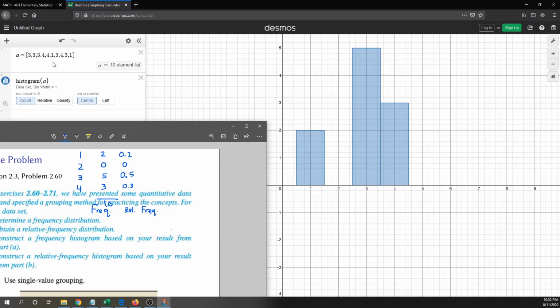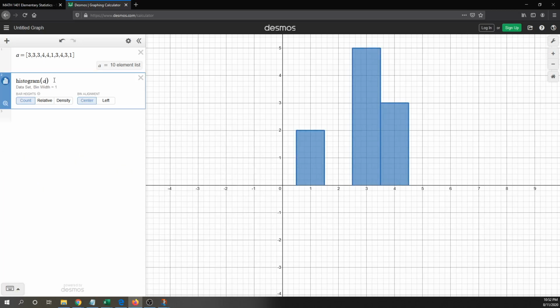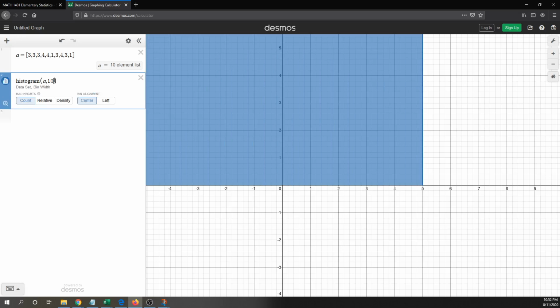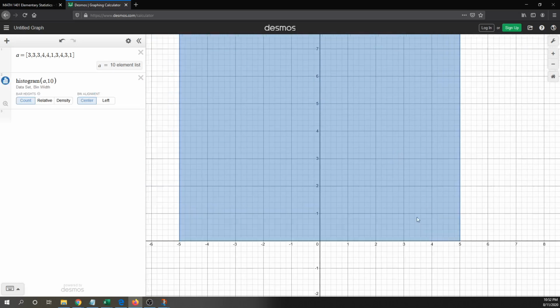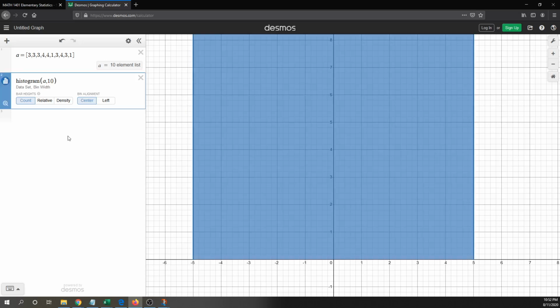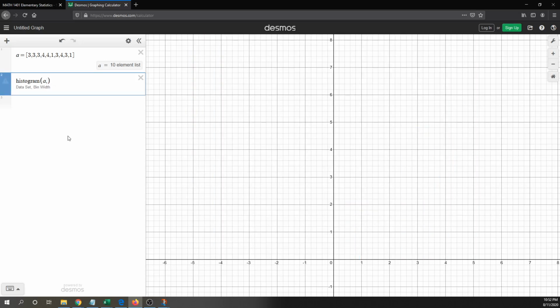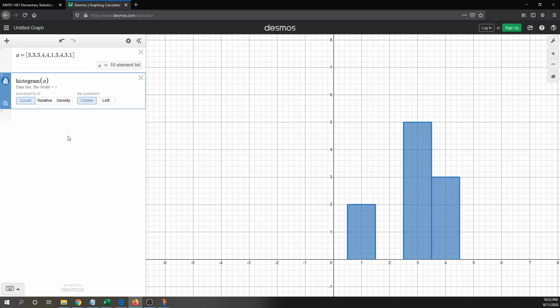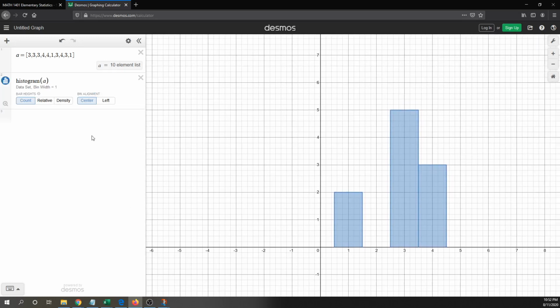You just put the data in, it does the grouping for you and whatnot. You can change the bin widths if you want, like this. You can see this is what I was talking about earlier. If I use only one bin, which is what I did here, well then what you get is just one big bar, which basically doesn't really tell you a whole lot about the graph. Okay, so this is a really nice way of doing it.